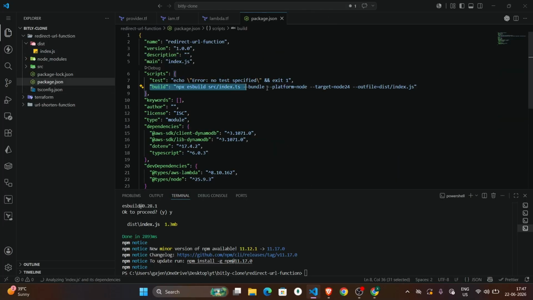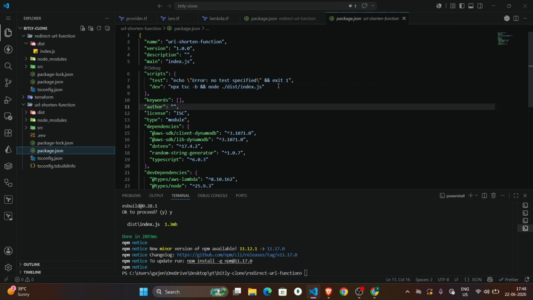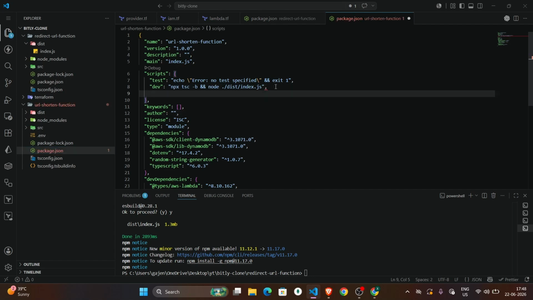So copy the same build and go to your URL shorten package.json, build command.